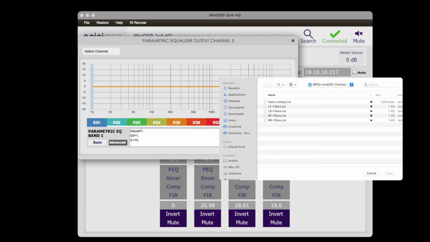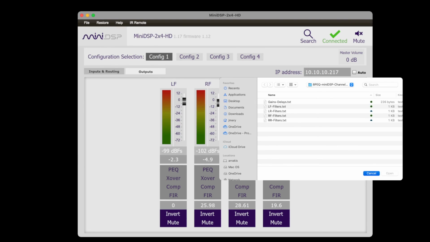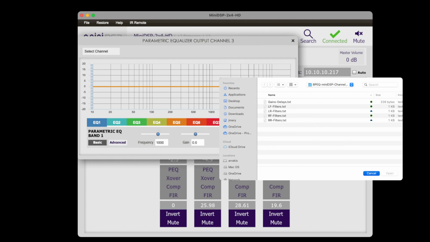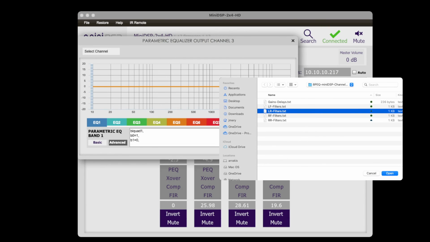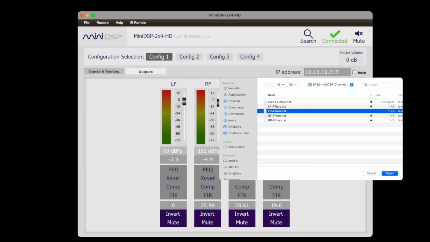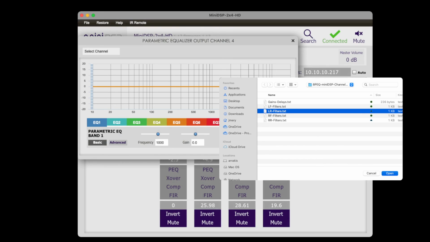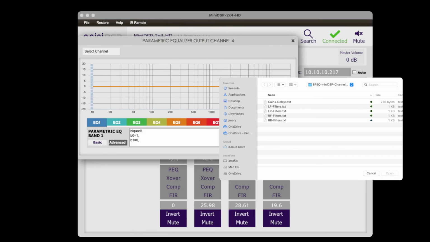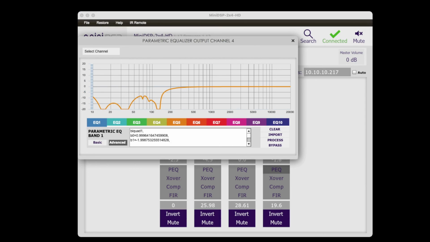Which one am I doing? I forgot which one I'm doing. Hang on a second. Left rear. Finally, the right rear. And now I've got all my PEQs.